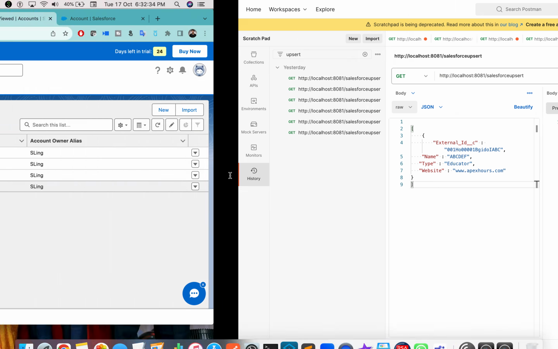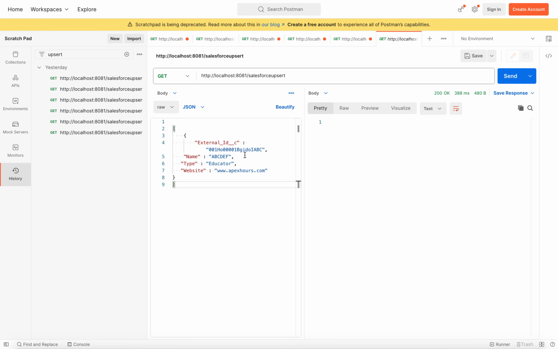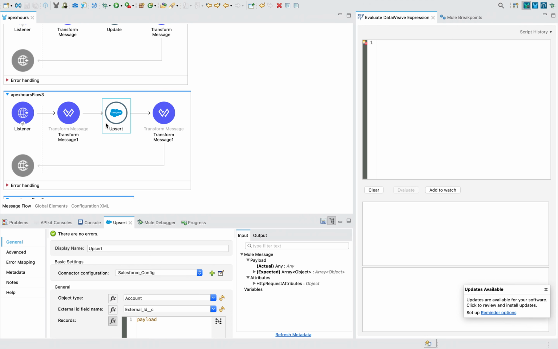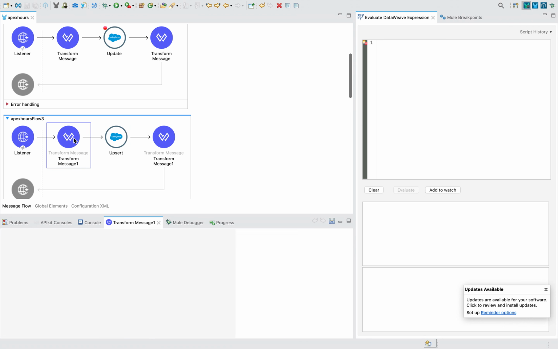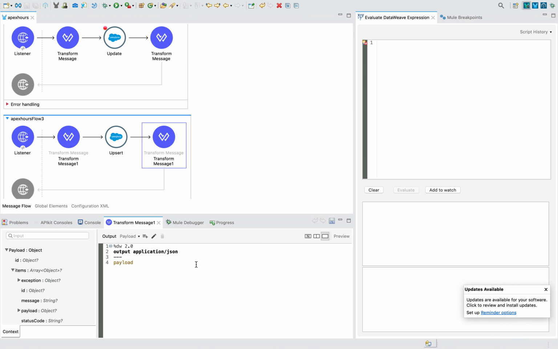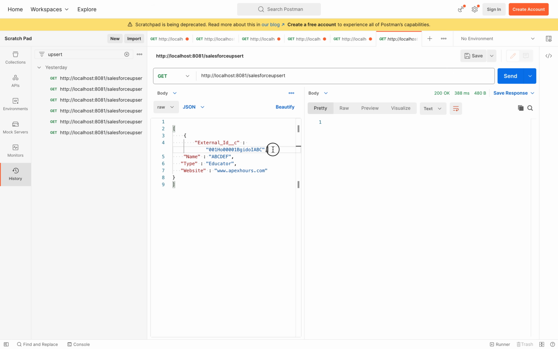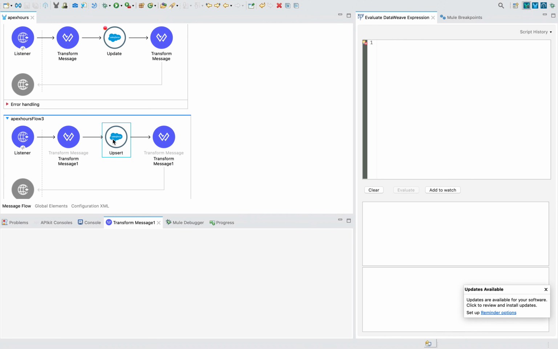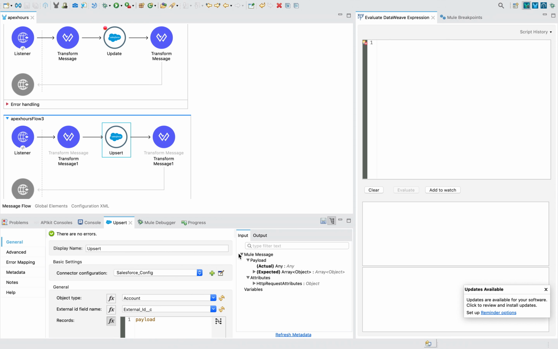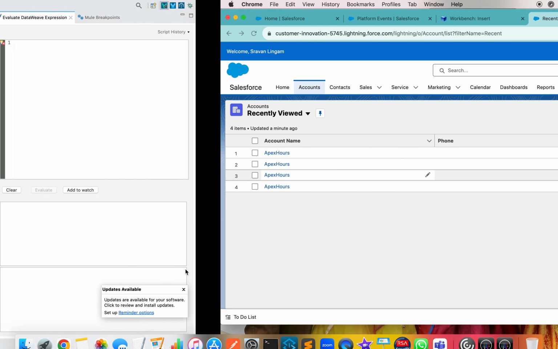Okay, so for that there is a small requirement for upsert. Just like what we did for update, we required an ID field, right? So here observe one more thing. Let me show you my flow first. For upsert, I'm using the same thing just like update: converting it to Java, upsert, and converting it to JSON. You must be seeing one more additional field. So let me open the upsert connector and see how it looks. Upsert here, click on account, and there is a field asking for external ID field name. There is a requirement here. Whenever you want to perform an upsert operation, you need to have a field which is an external ID.